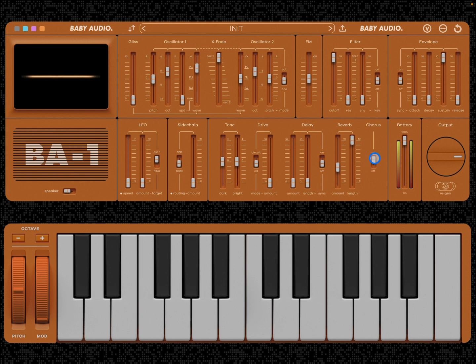Pretty cool chorus with reverb. It sounds nice, very cool. And okay, I'm just checking where we're at here. Then you have your battery, and this is pretty cool. So I'll play a note and then I'll lower it, and then you tell me. Oh, yeah, hold on.